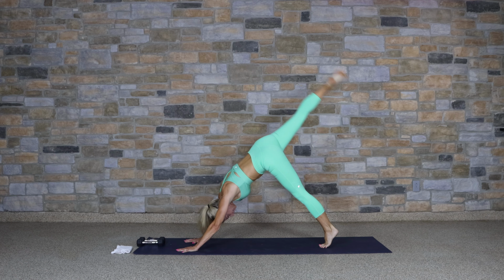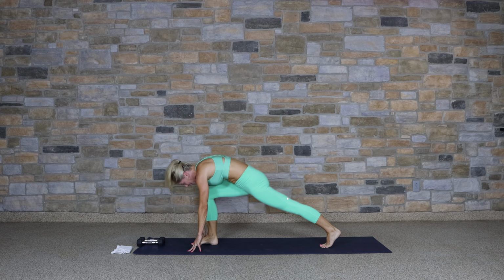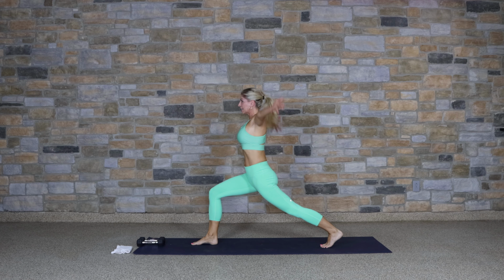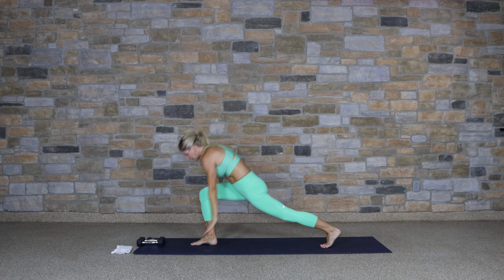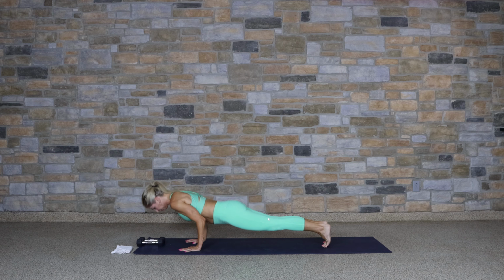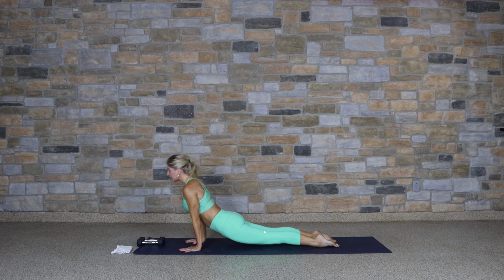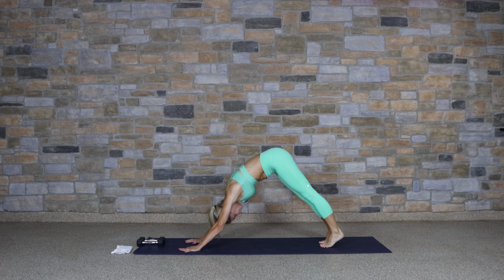Right leg lifts. Step forward. This time we're going to come into a high lunge. So back knee stays lifted. Reach your arms up. Sink a little deeper. Hands to the mat. High plank. Chaturanga. Upward facing. And down. Lift the left leg.